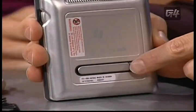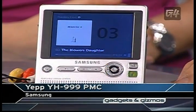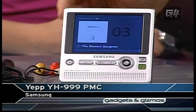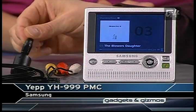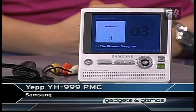Not only does it have built-in speakers, but I like that in the back there's a little kickstand. You press this button and — boom — it pops out. So you can set it down on a surface and it stands up on its own. Plus, you can see we have some cords beside the player. You can actually watch your video clip, TV show, camcorder footage, or a movie on a big screen. Simply plug in to the Samsung YH-999 and then plug these RCA cables into a compatible TV, and now you can watch it on the big screen.